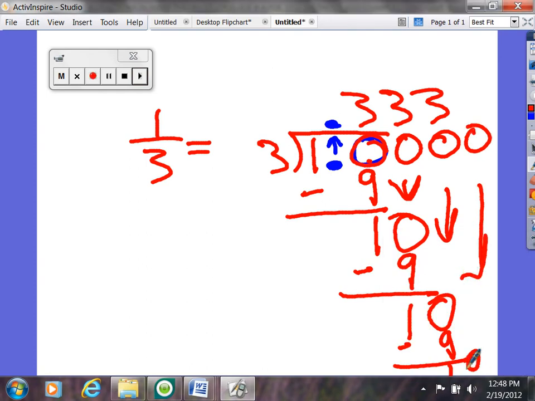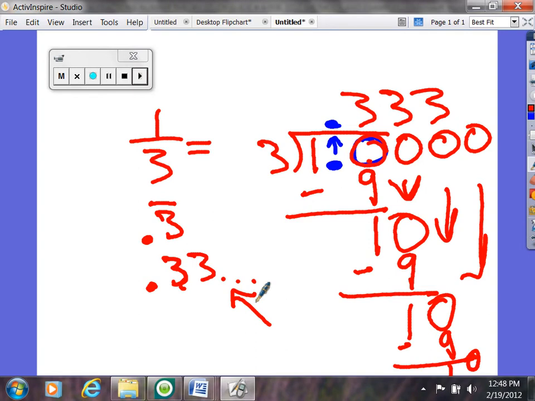Well, there's a way to indicate that it never ends, and I showed you that previously. One way is just put a bar over what repeats. The 3 repeats, it's going to go on forever, so that bar indicates that it does go on forever. Another way is to write down the numbers that repeat. In this case, this is single digit. It's a good idea to write it down at least twice, just so you'll know that the 3 is what goes on forever. Then put that indicator, and that says, hey, it goes on forever.